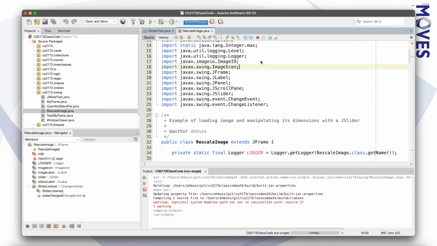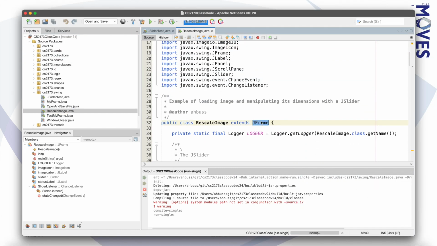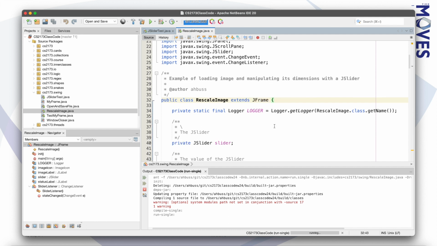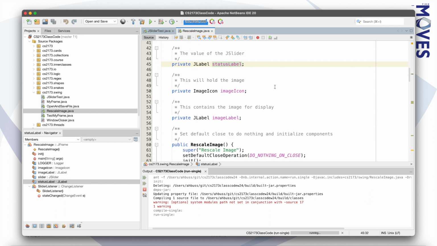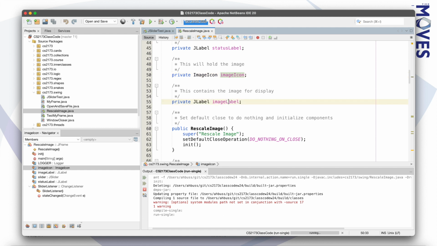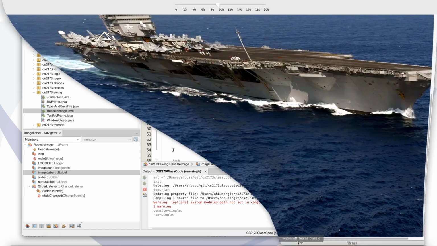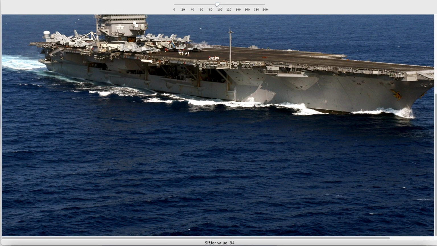So how did we do that? Again, we have a JFrame. As a class exercise, I have the main method in here as well. We have the slider and the status label, then the ImageIcon, and then the image label, which is the thing displaying the image.